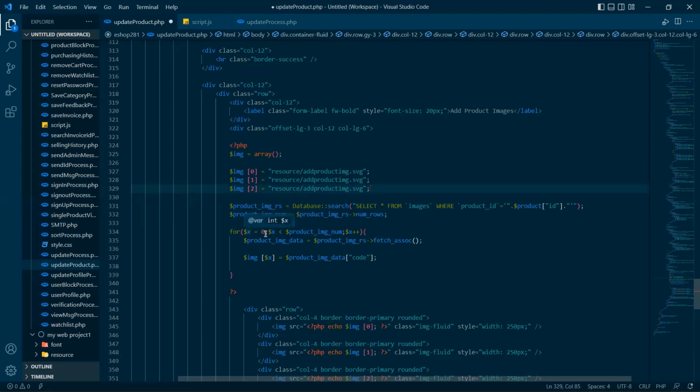Here I have assigned 0 to the $x, so it is less than the product img num. So then I will fetch that row. I will fetch the product imgrs row and assign that value to the product img data variable. And from this product img data, we will take the code and assign that code value to the $x of the image.